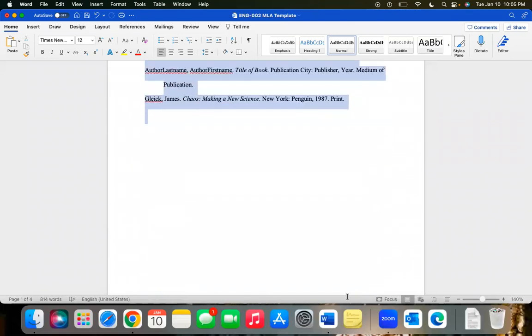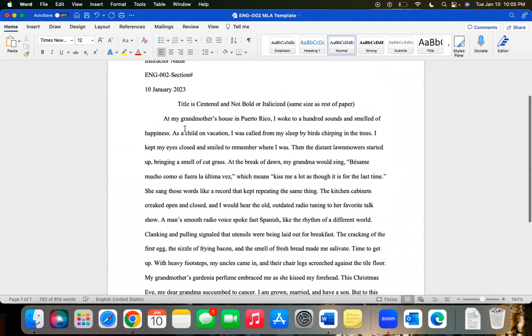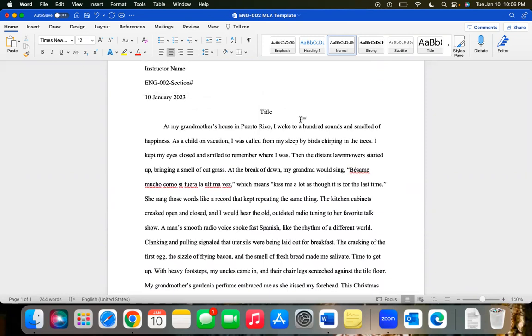So once you have pasted your paper in there, I will give it a title. Please create a little bit more of an exciting title than Unit 1 or something like that. Your title should reflect something about what your paper is about. But just for the sake of giving an example, we'll just use title there.